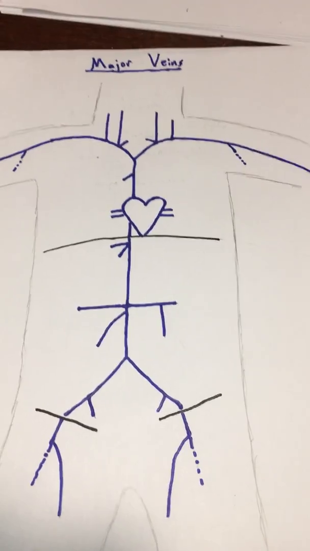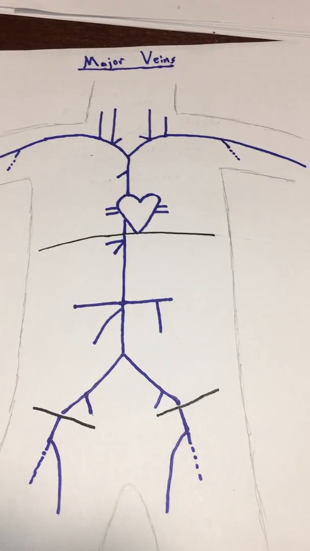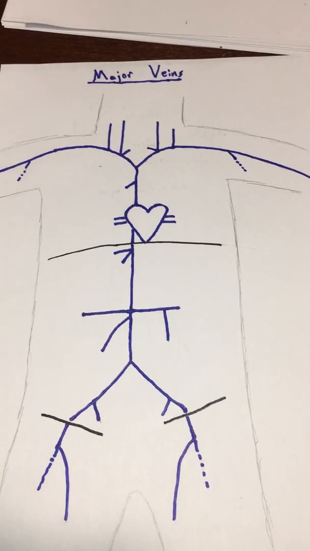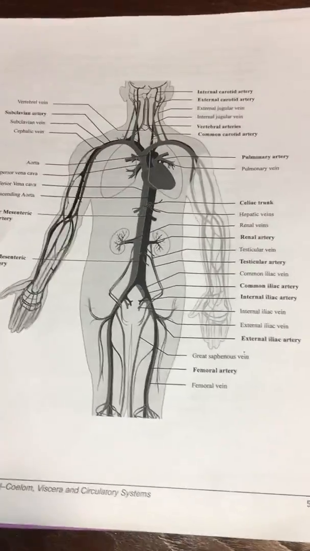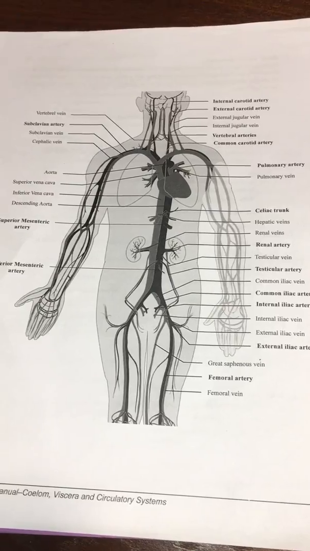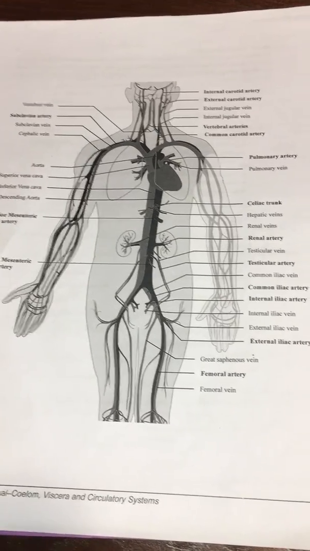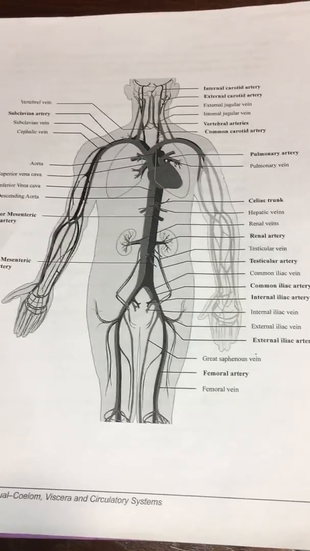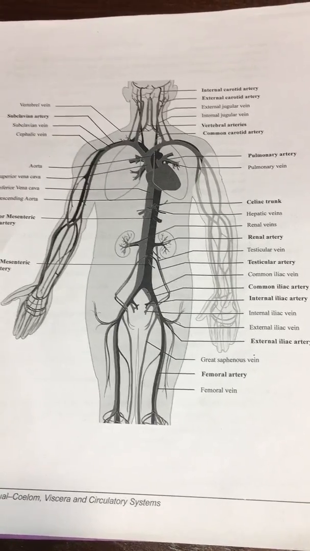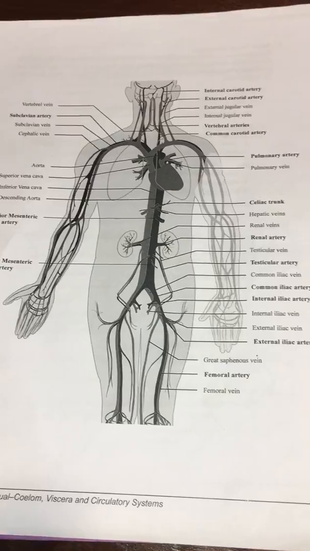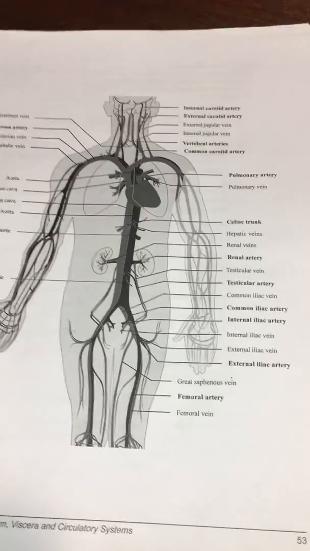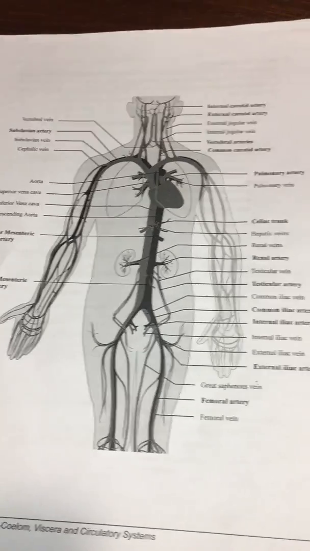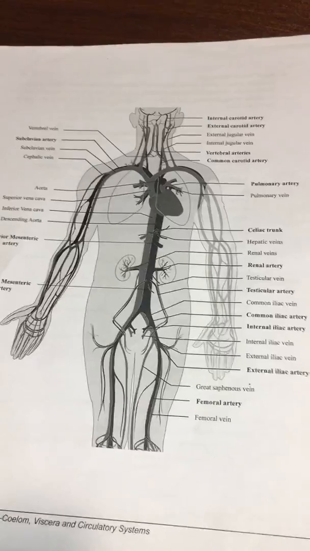So I like to do this roadmap out on another piece of paper, since online you just can't find a roadmap that has all the vessels nice and neat that we want you to know. The best one that we could find is this diagram that we have in your lab manual. However, it's stuck right next to all the arteries, and it doesn't even cover all of the ones we want you to know, and it skips a few. So it's better to use this initially, and then everyone is going to need to make their own drawing. It's just something that's necessary that you need to do for our class.